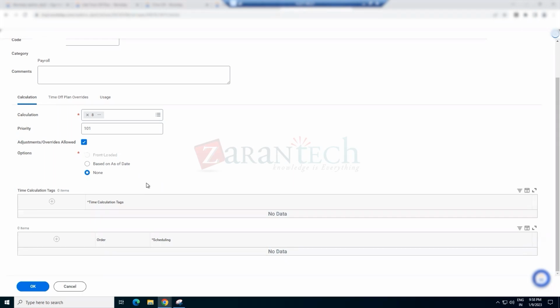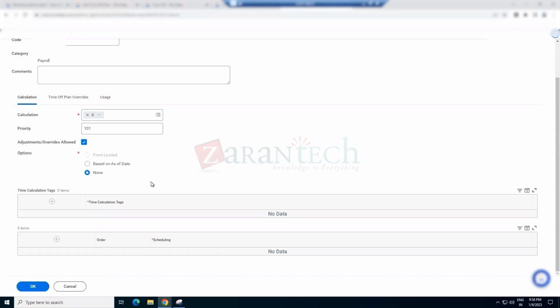The entire bulk amount is given to the employee. That is known as front loading. You get the entire balance into the account.